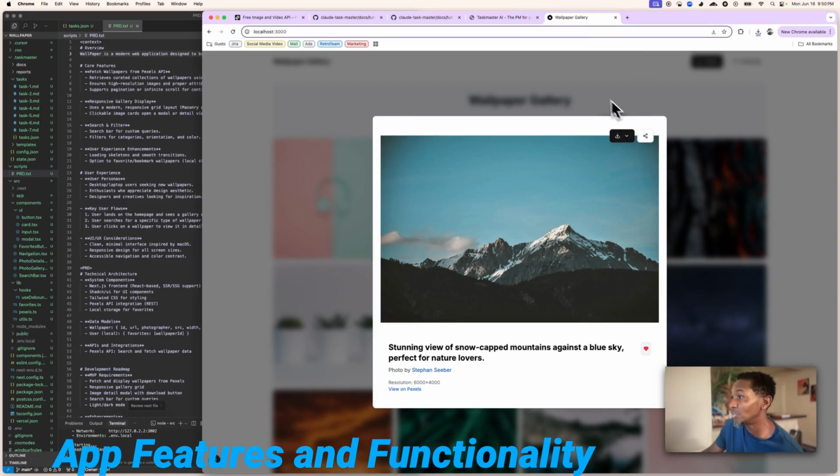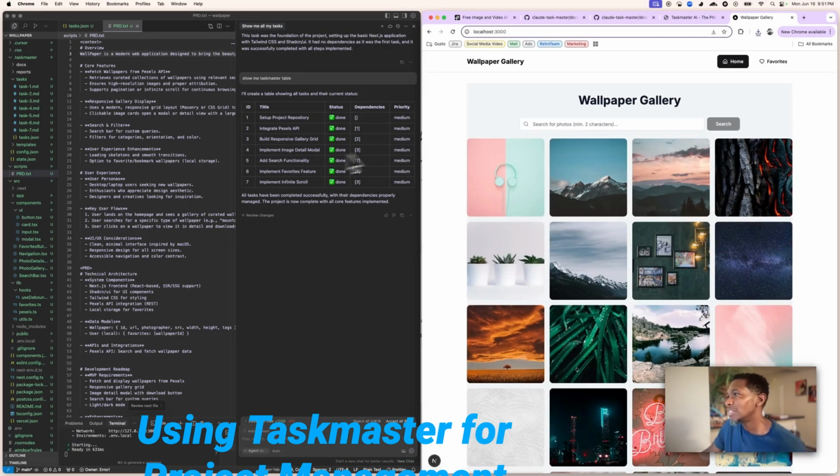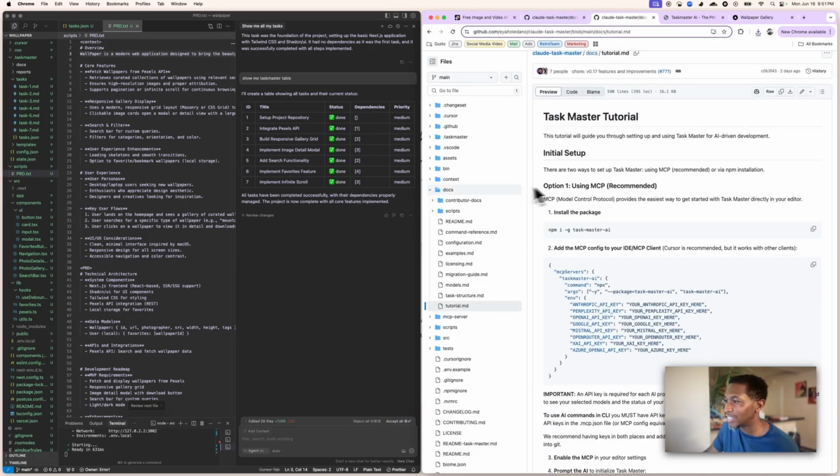So this was all vibe coded. I wrote barely any code. I was using Cursor, and there's this tool called TaskMaster. TaskMaster, essentially what it is, it allows you to organize your code, do some kind of project management, better documentation and flow and team collaboration.